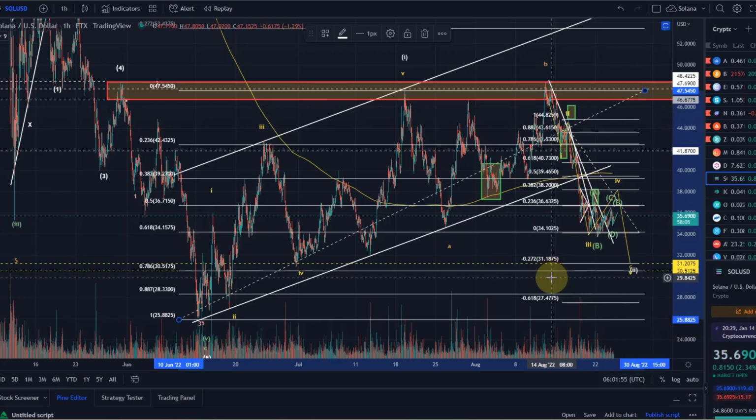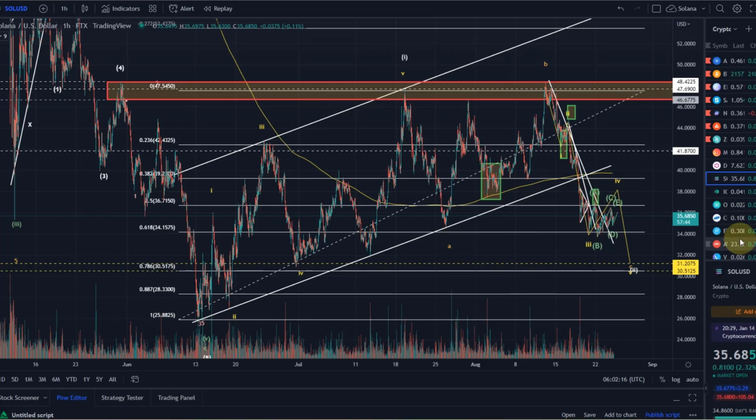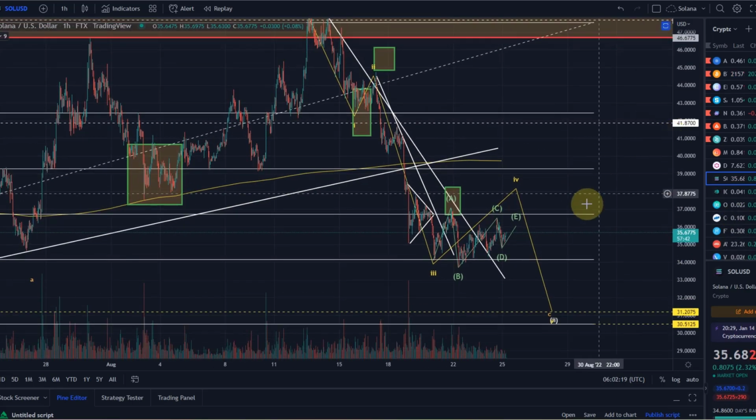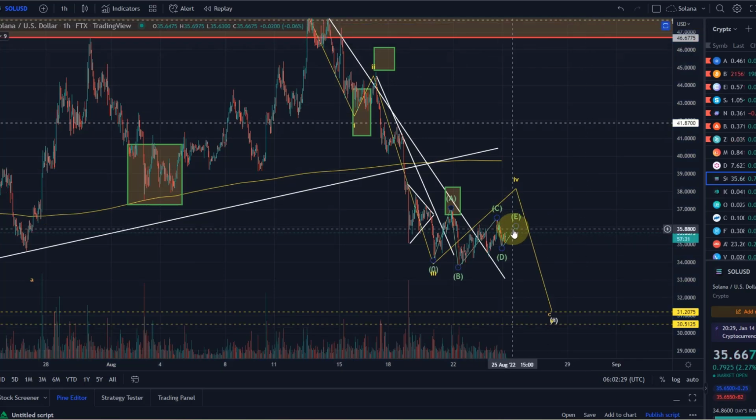Unfortunately, at the moment, the situation in the crypto market is a bit ambiguous, a bit unclear. And sometimes it's just better to wait for confirmation, not just trying to trade every small wave because you wake up and think today I must trade, but to wait for the higher confidence situations. And at the moment, due to the wave structure, the market structure here, various scenarios are possible. So we need to wait now for the market to decide, and then we have a clearer picture. After that wave 2 retracement, I would expect a recovery to the upside, and then we'll see if this will be impulsive or corrective, and I'll keep you updated about that, and then also about the next possible price moves.